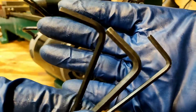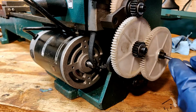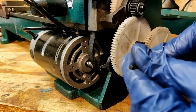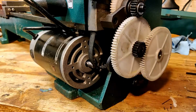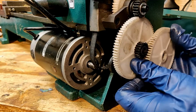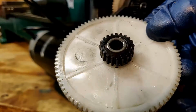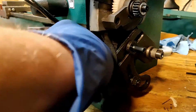And here are the Allen wrenches that I'll need to remove these retaining bolts from these gears. As I unscrew these, I make sure to place them on an area of the workbench where I won't lose them. Now that the retaining bolts are off, I set those aside and make sure to grab these gears very gently, walking them off, as I don't have a gear puller, but they're not on very tightly, so they don't really require one. So here we can get a good look at the motor shaft and the keyway.